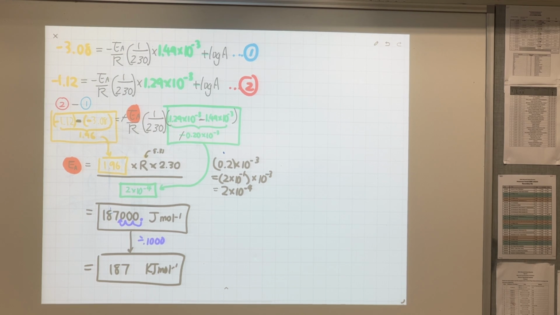So you can apply this method onto this question. Pick any 2 random data points. Because in the exam, I really can't control what they show you. Sometimes they give you like 4 sets of data. Well, in that case, you need to draw a graph. Sometimes they do you a favor and show you just 2 sets of data. If you just see 2 sets of data like in this question, you use this equation directly. Use this method.